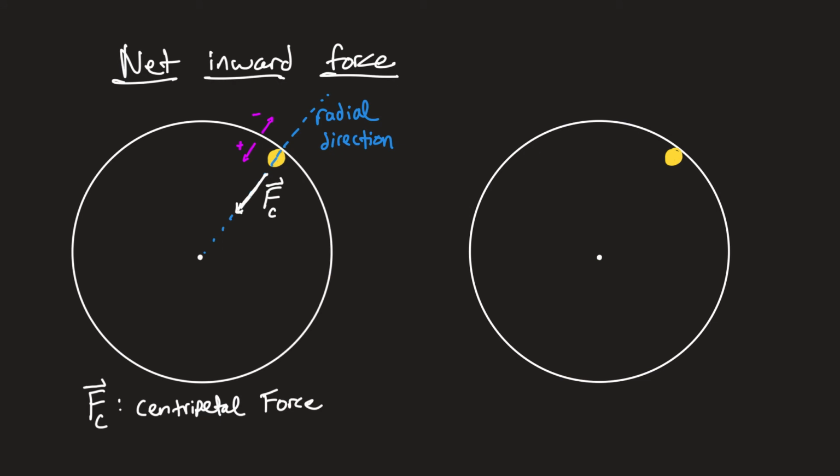All right, so let's take a look at this picture over here on the left. First of all, the new direction I'm talking about is called the radial direction. And it's very easy to draw. There's an infinite number of radial lines you could draw around a circle, and it's just a line that goes from the center of the circle out to the object along the radius. So it's called a radial line.